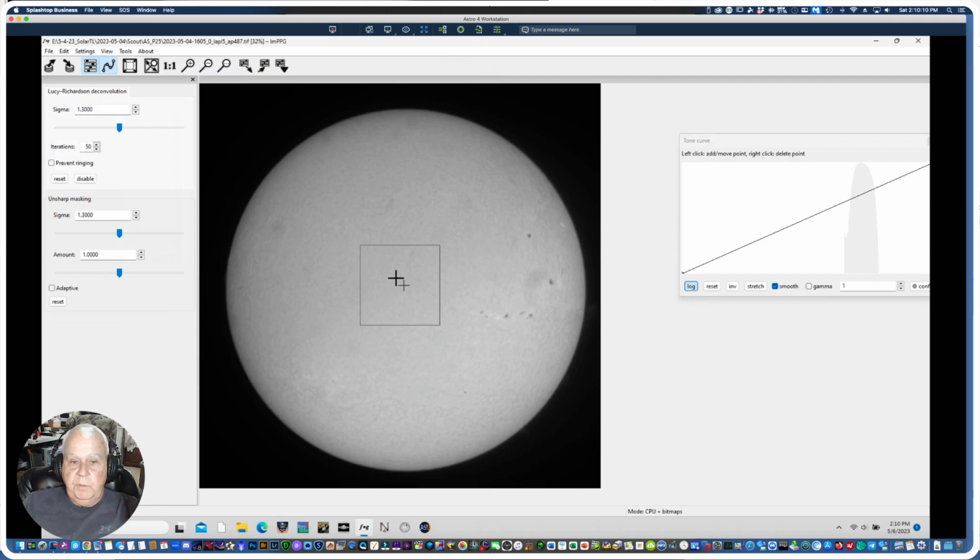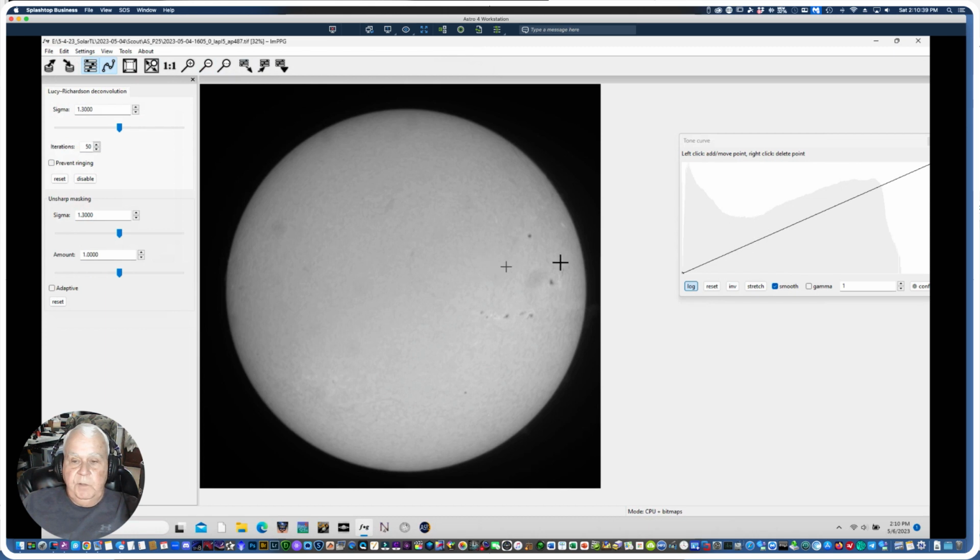You have this reference box because this takes a lot of computer power, and you can make it any size you want. But what I'm going to do is choose to edit, select, and process all, so that any processing decisions that I make, the entire image is going to be affected, not just the area inside that box.